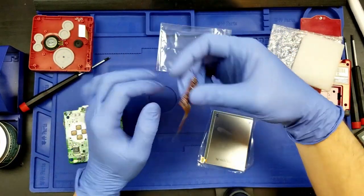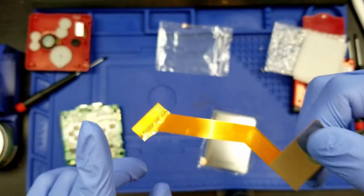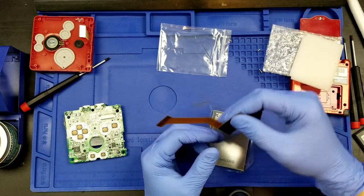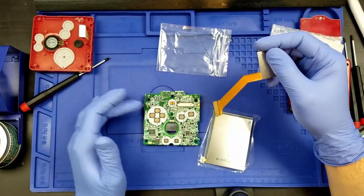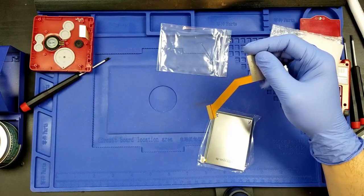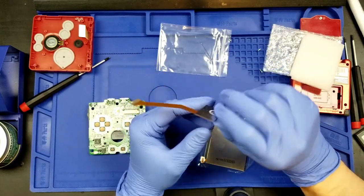So the wire, when we are fully installing this, there is a pad. If we can get this in the shot, there is a pad that is on here that we need to solder the wire to. Yeah, that is a thing. We need to actually solder the wire to that, and then it gets soldered onto a point on the board, on this side of the board. At least I believe it's on this side. I think it's one of these test pads. That's the easy way to go. It's a test pad that connects to the button for brightness, and that actually gives you the ability to control the brightness on this board.